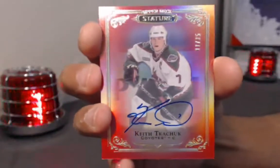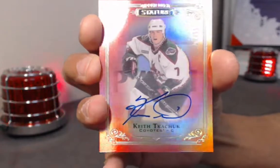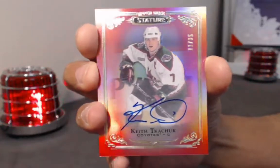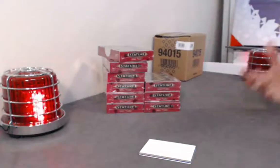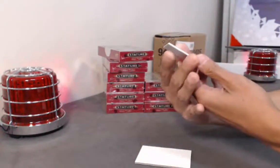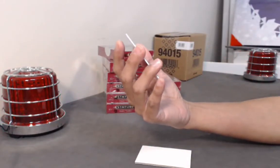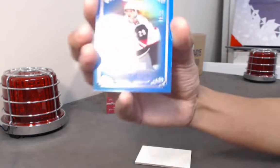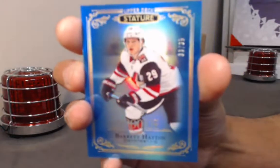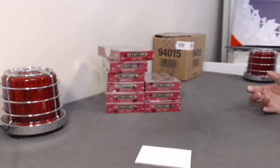Keith Tkachuk. Keith Tkachuk, number 235. And we have a rookie blue variant or variation, 33 of 35, Barrett Hayton. Another nice hit there, Barrett Hayton.